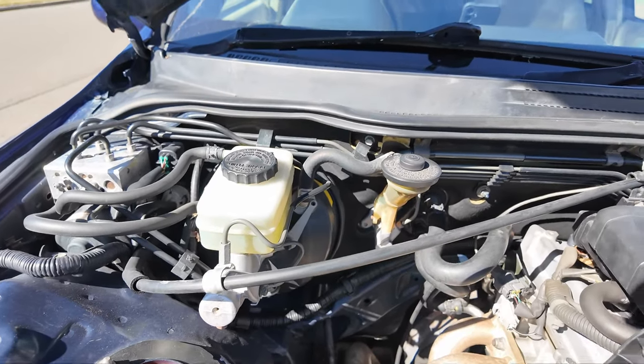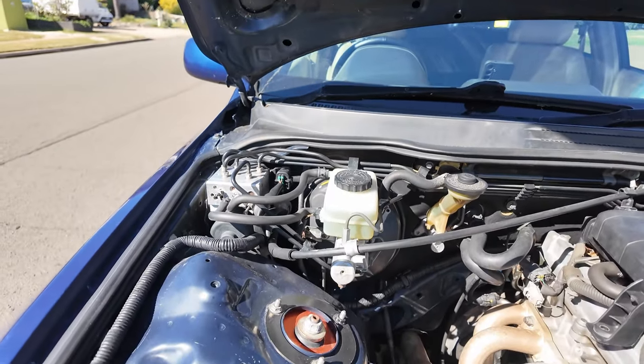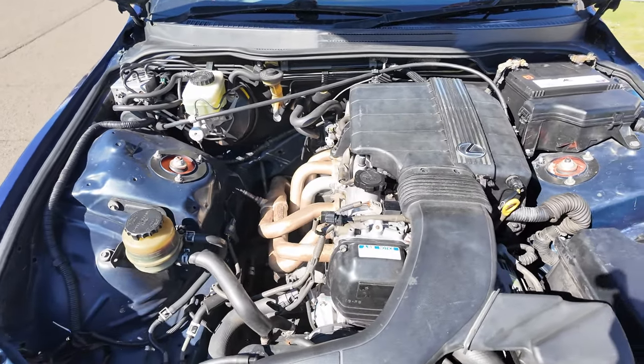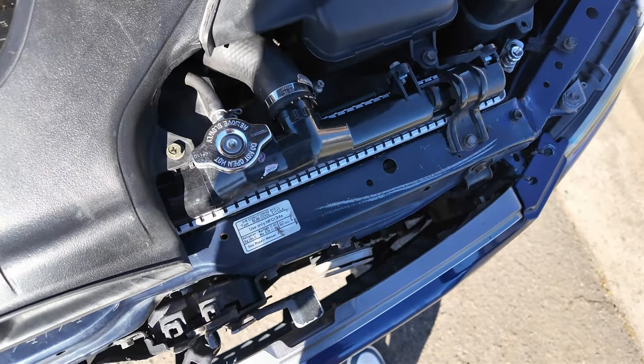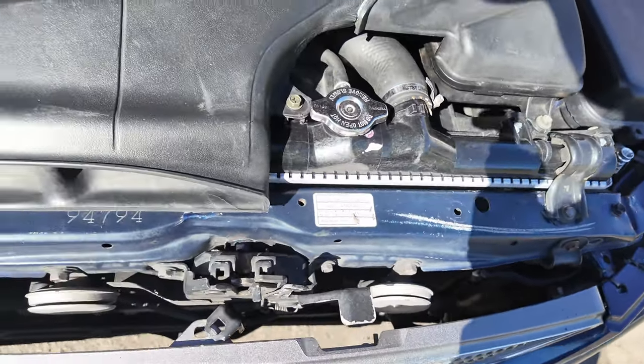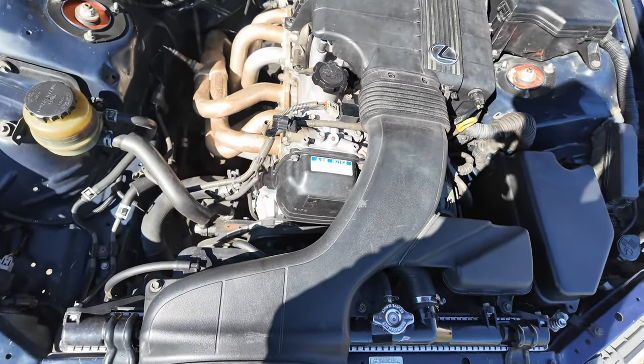I want to check out the engine bay real quick. Yeah, he's done all the fluids. Power steering's good. So much cleaner now because he gave it a nice clean. Got ourselves a new radiator, which is looking so good, so I don't have to worry about overheating for a long time. And yeah, the car's coming along okay. I just wanted to make sure we get things fixed before anything bad happens.